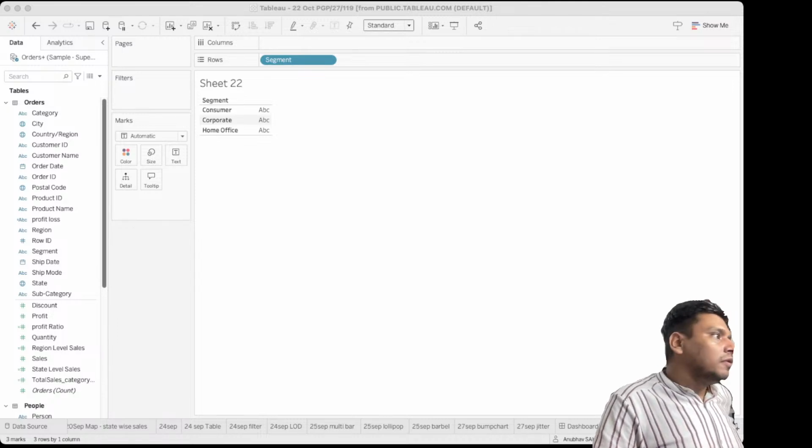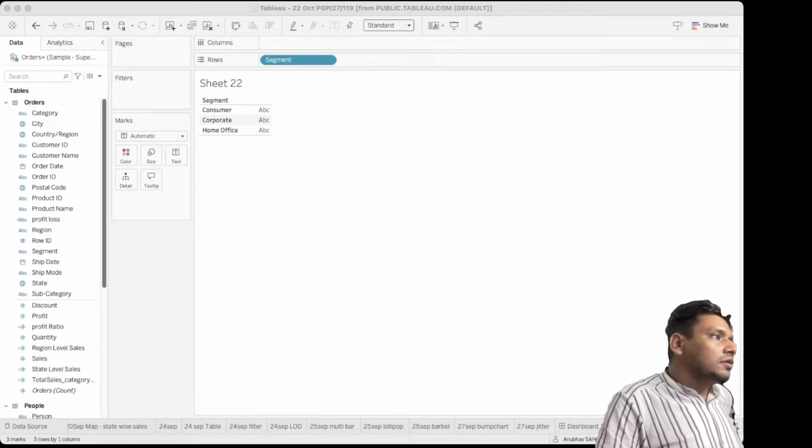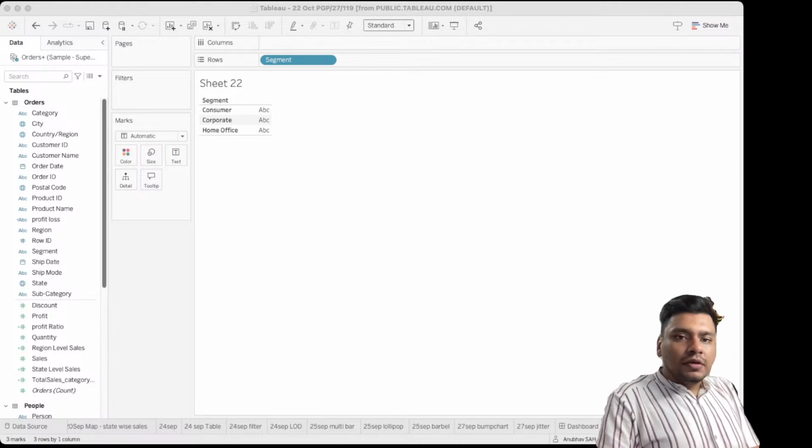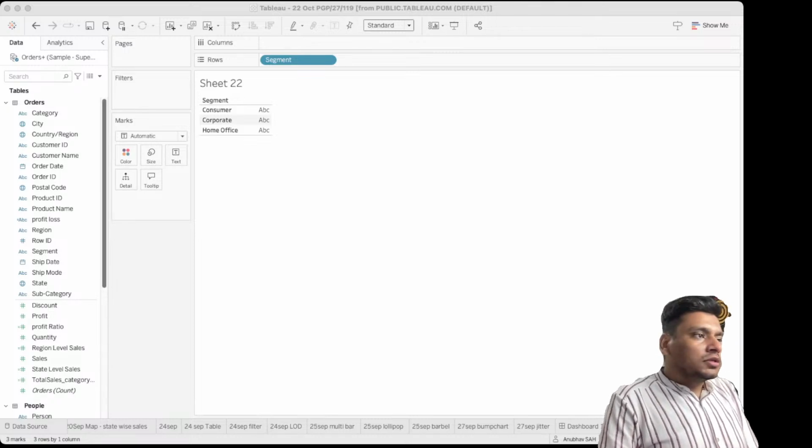So here we'll be having the text. The text would be whatever we want. We want to make it for executives, so we will write executive sales. Put it into center, align it, make it bold, size 20 or 24, this would be fine.